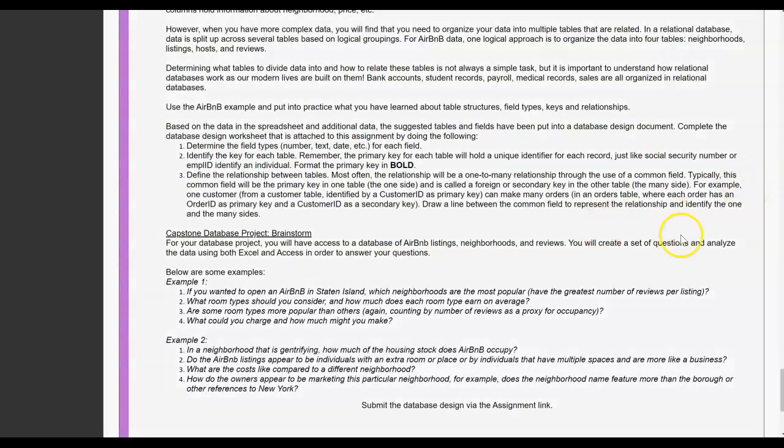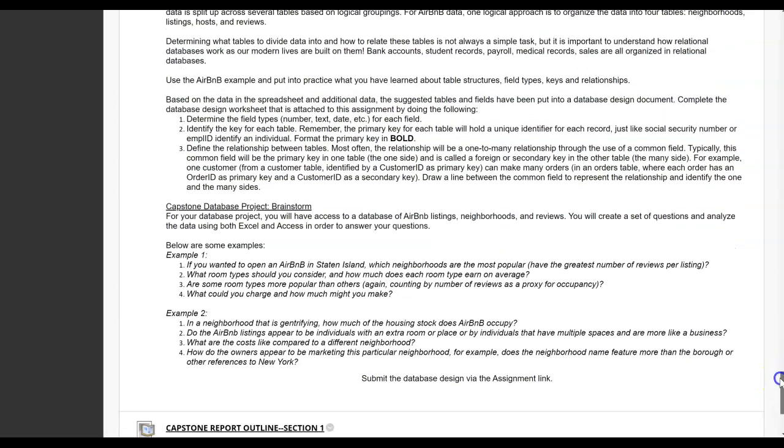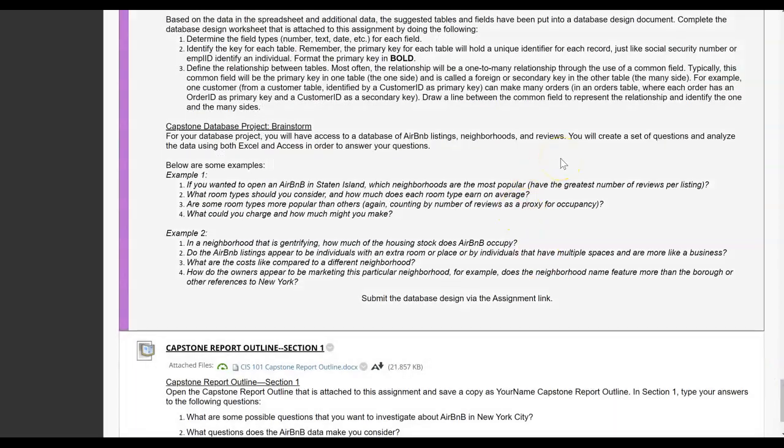Now, the next thing you have to do is brainstorming. Nothing more than brainstorming. You are going to do this in your team discussion board. You will create a set of questions. You're not answering any questions because you can't answer them since you haven't put anything in the database.